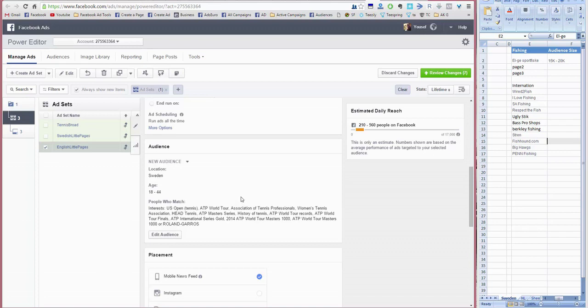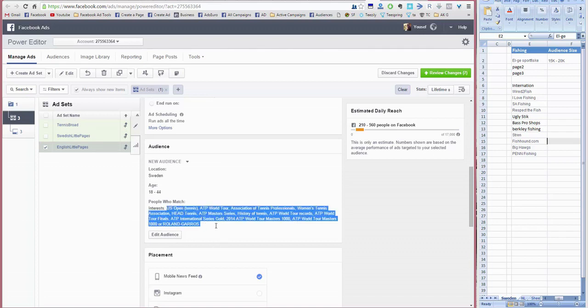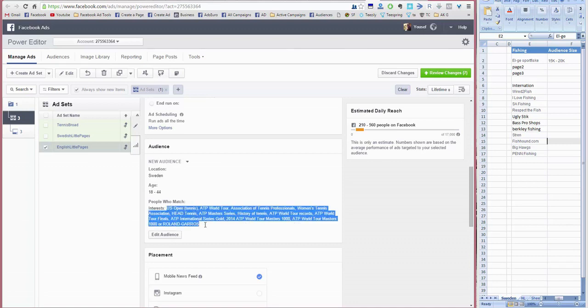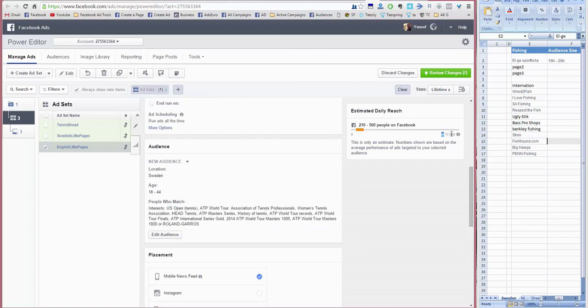If you would ask me what will work more, I would tell you that this ad set will work the best. I would add one more ad set using some interests like those, but maybe more, to form like 20,000 more or 30,000 more.